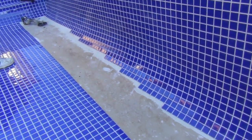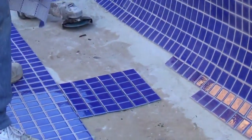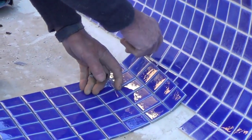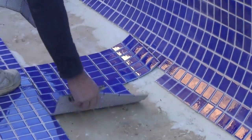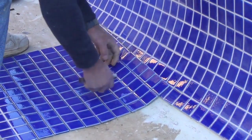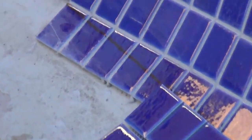What I've done, I've established that it's going to be a sheet and a strip of three to go in here. So if I lay that down like that, I can then mark the wall there like so. I use two lots, makes it easier for marking. And then as you can see, like that, then I'll transfer these to here.